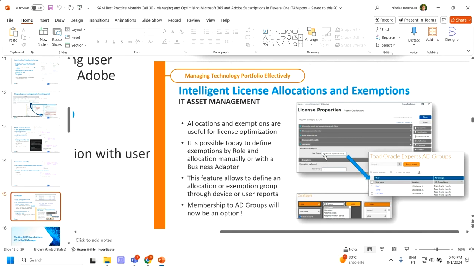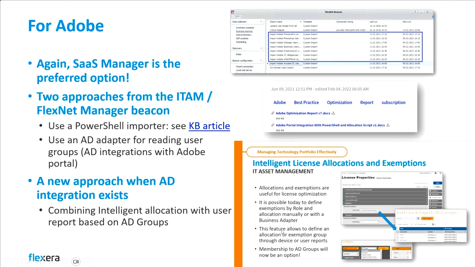So the interest with these intelligent things is that the target is, I would say, a live, dynamic target. So if 3 users got added in the day, the next reconciliation will add these users to the license. So hopefully, I was not too long on that, but this is mixing 2 very interesting things.